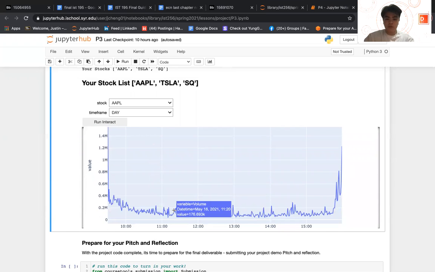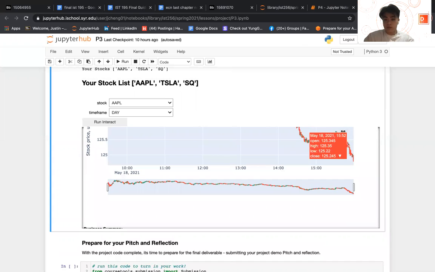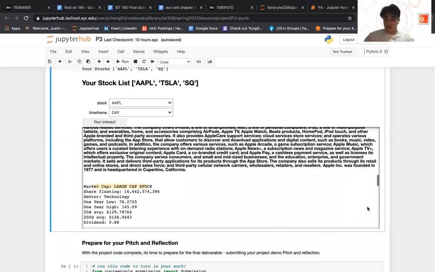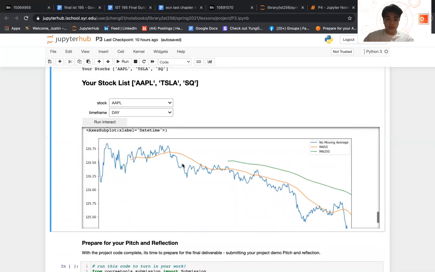Here I have the volume chart. It's a Plotly Express chart. It's interactive, and you can see here is a sharp increase in volume. And if you look here, you can see there's a downtrend with Apple. So large selling volume basically. And then here you get the moving averages. This basically tells you any trends there are. Let's say the opening price crosses below the 50-day moving average. Then you see a downtrend, because it's below the moving average.